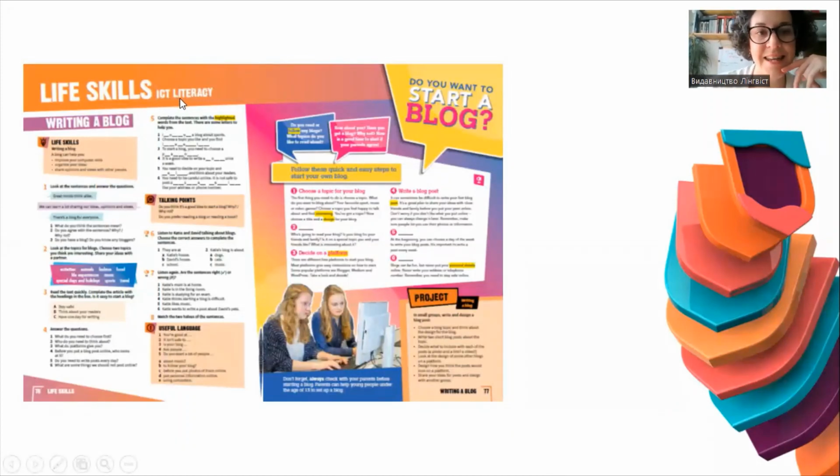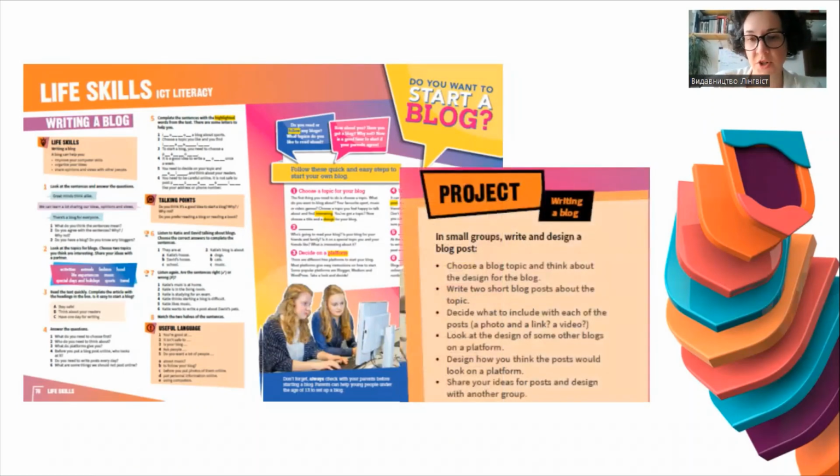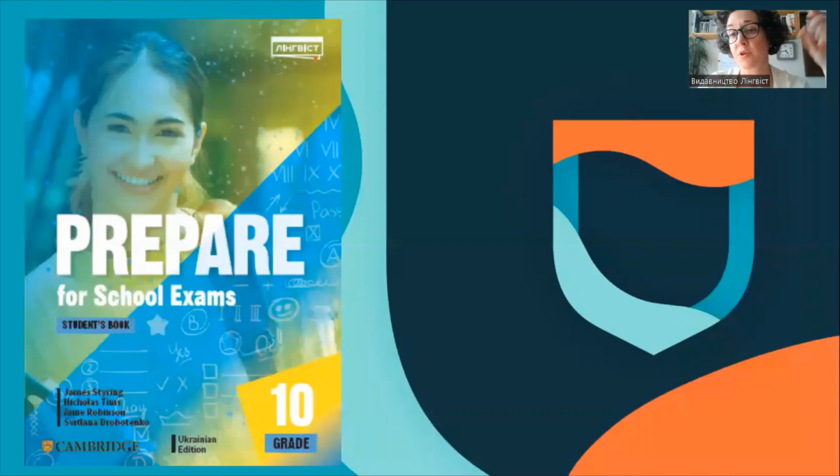It's called ICT literacy. In this particular section, students are suggested to start a blog, and there are really nice guidelines on how to make your own blog. And there is a project where students choose a blog topic, think about the design of the blog, choose the platform, and share ideas and posts in the end. So this can be even the whole week project for your students.